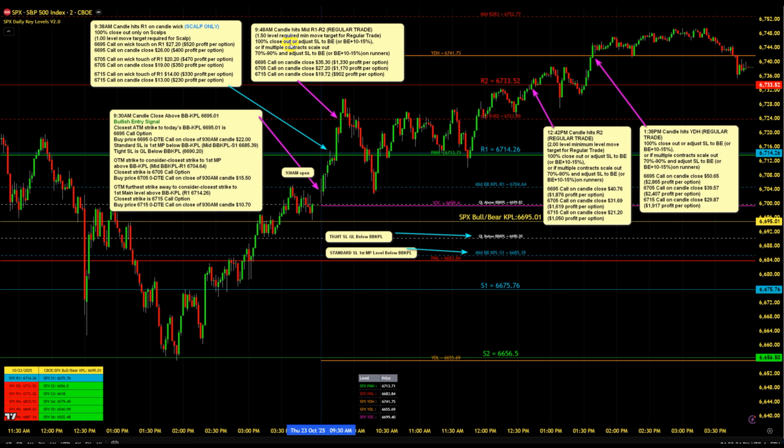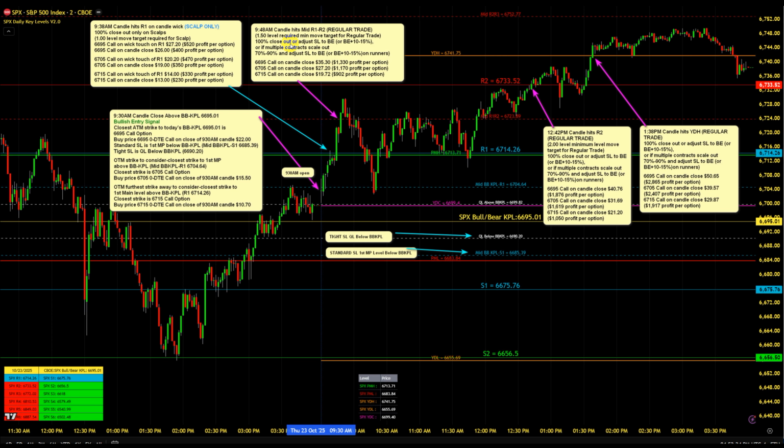So in the case of the one option where that was $66.95, that was $22. 10% of $22 is $2.20. So if you wanted to make it to break even, you would adjust your stop loss to 22 at that time if you were inclined to adjust your stop loss instead of closing out, or you could adjust your stop loss to break even plus $2.20, which represents 10%, and then your adjusted stop loss with that 10% profit cushion would be $22 plus $2.20. That's $24.20 as an example.